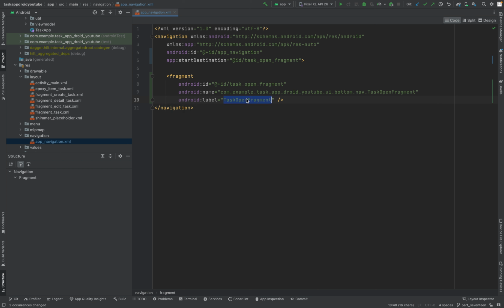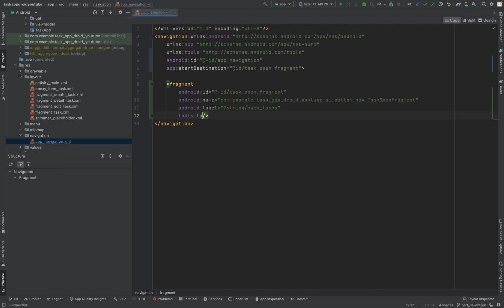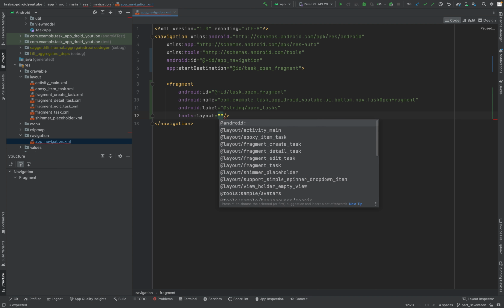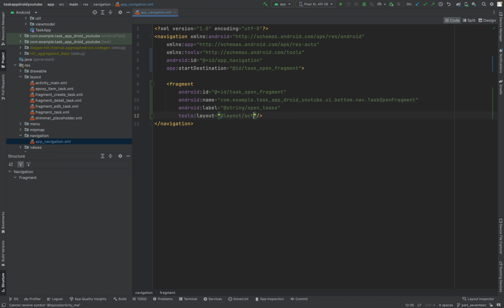But the label and so on is still the same. That's good, but we will also change this. We need to add a string. We'll say open tasks. That's good, and we'll give it tools colon layout. Okay, we had to add the layout.